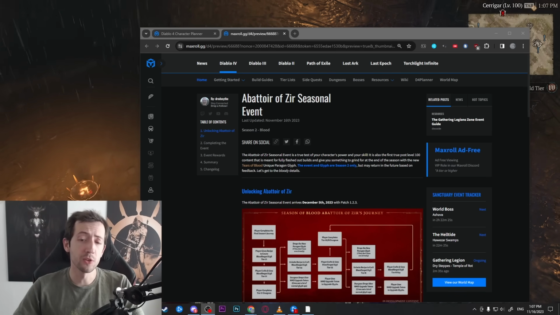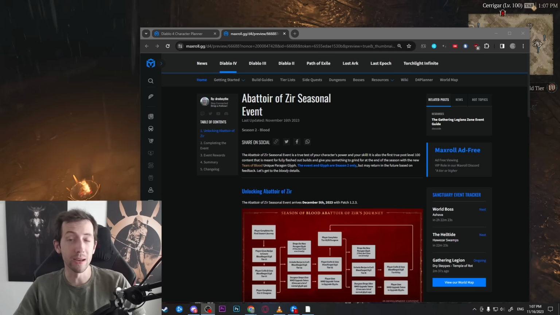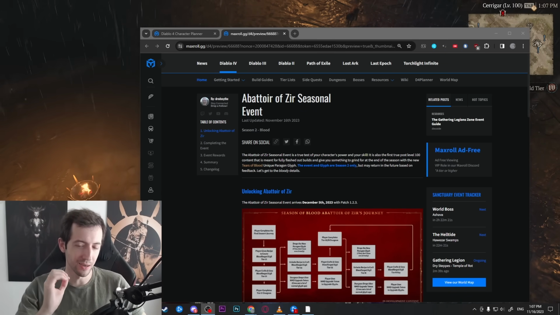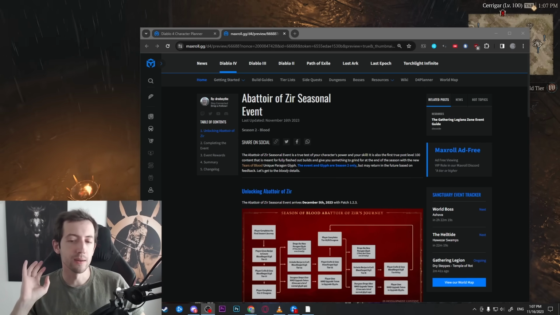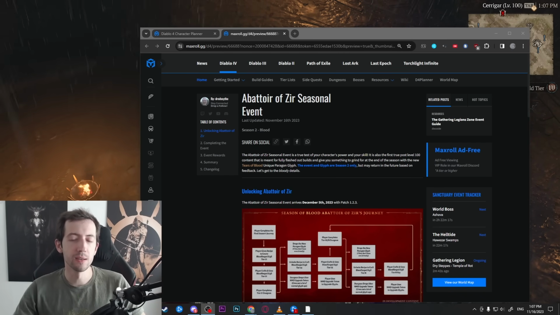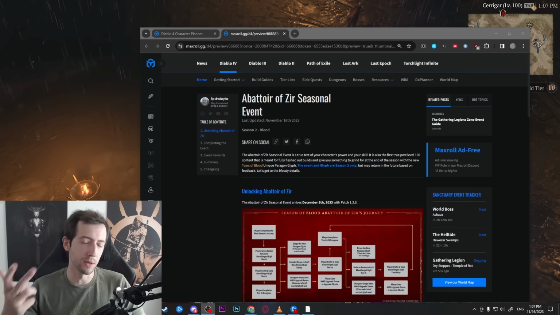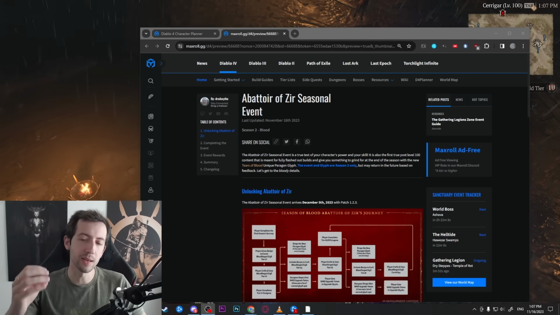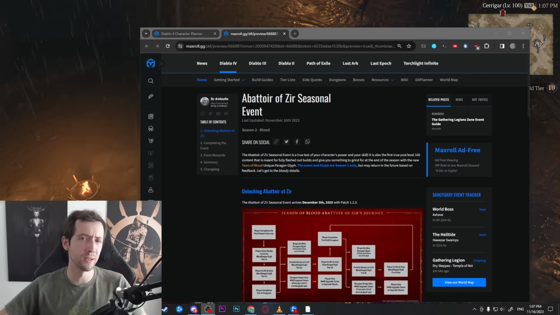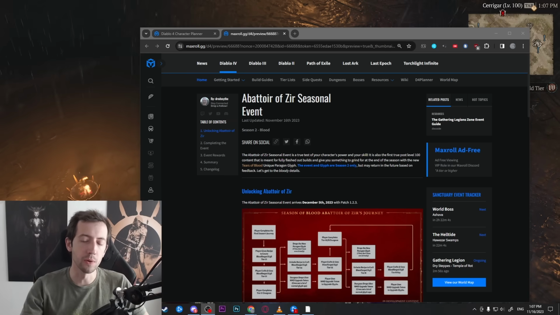But this is going to be basically like Diablo 3 Greater Rifts, just extremely hard. So if you know Diablo 3, then you're gonna be familiar with this, but if not, there's going to be a random rift basically that has random maps, random monsters, random bosses. And you go in there and it kind of starts out where T100 Nightmare Dungeons leave you off. It has its own tier progression.